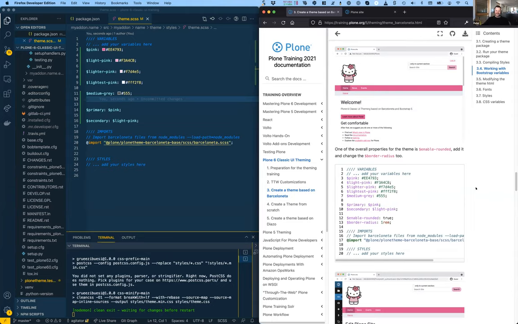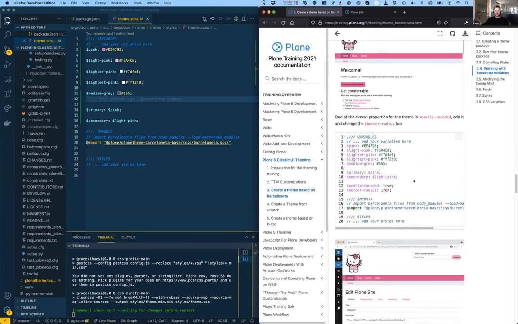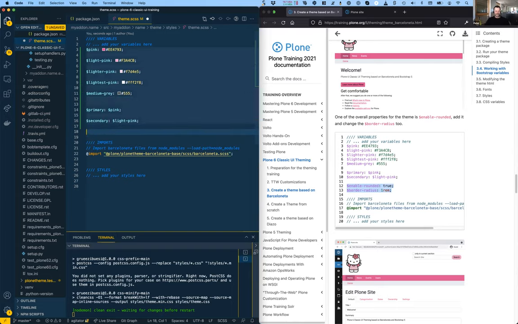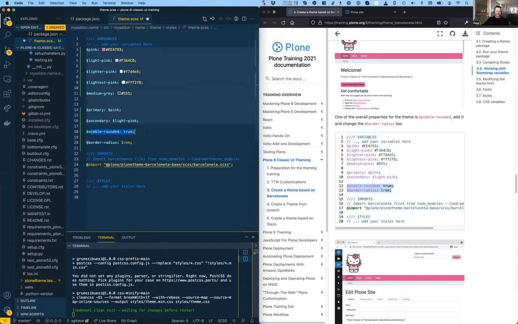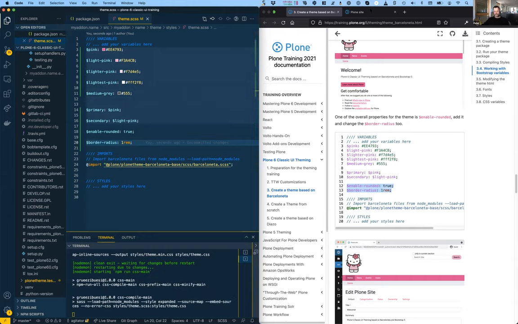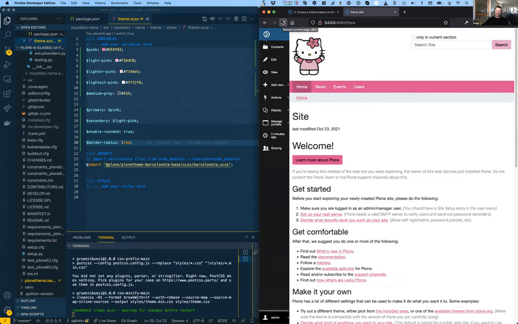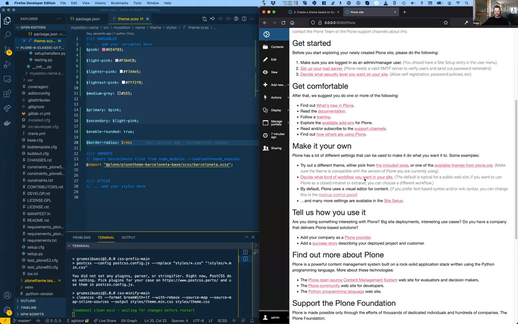So to make this really a kitten theme, we will be changing more variables. Beside the specific variables, we have overall variables that we can use to change our theme. These are variables or properties like rounded, shadows, and others. In case of Barceloneta, we already have a little bit of rounded corners, but for this theme, we want to make them more rounded. So for completeness, I add the property enable rounded, but set the border radius for almost everything to 1 rem. So if I wait for the styles to compile, if I press refresh, you see most of the borders now got more rounded than before.